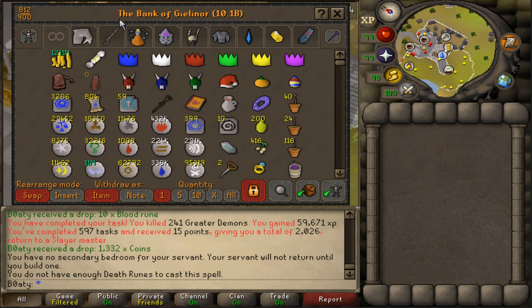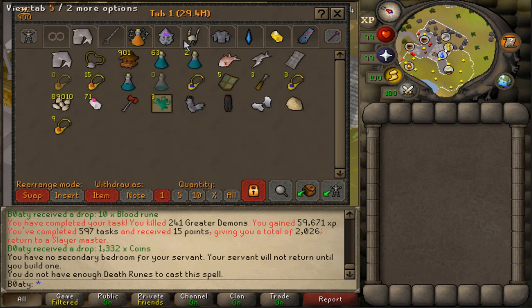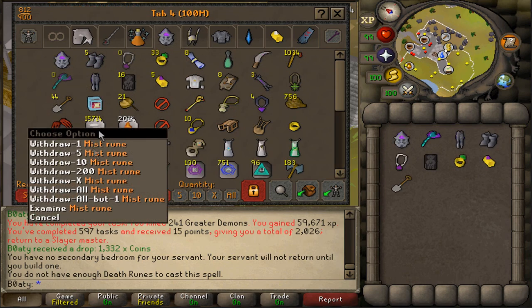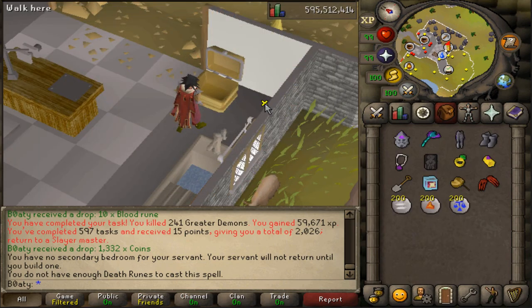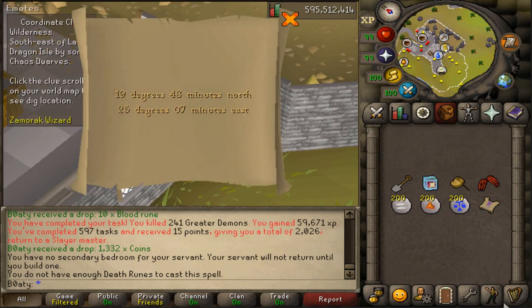Money is good because I have 1.2 billion GP right now, putting me 300 mil away from the big staff, the Shadow, bashy, stabby, whatever the hell it is. The Tumeken's Shadow. When I get that, I don't know what I'm going to do, but I'm probably going to end up going back to the Tombs of Amascut a bit just to give it a little spin. And then once I'm finished with that, where the hell's my max cape? I'm wearing it. Then I'm going to go do some stuff with the staff because it's best in slot everywhere.